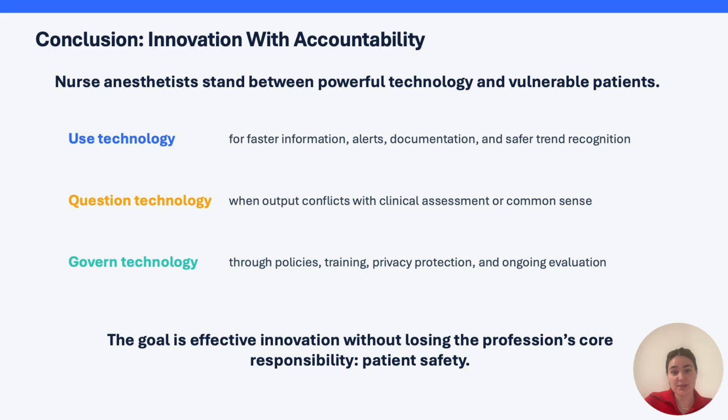Nurse anesthetists are positioned between powerful technology and vulnerable patients. Because of this, they must remain active decision makers rather than passive users of digital systems. Technology should be used when it improves information, supports vigilance, and strengthens patient safety. It should be questioned when its output conflicts with the patient's assessment or does not make clinical sense.